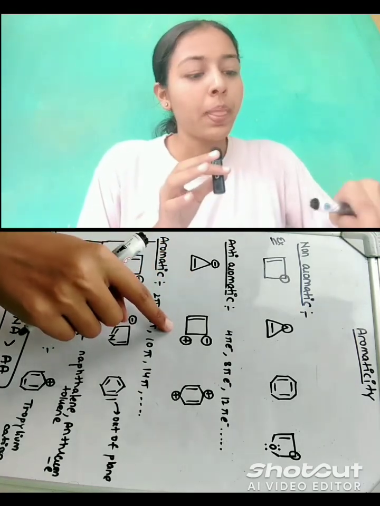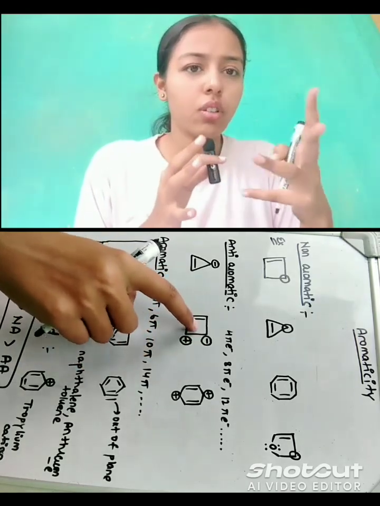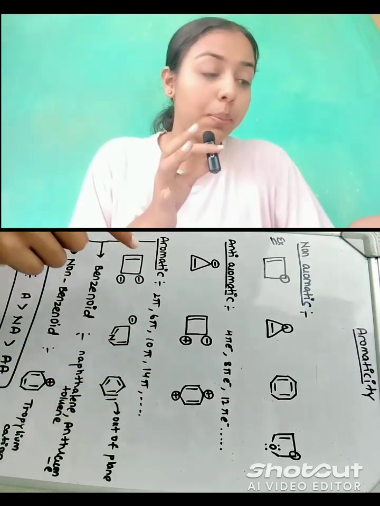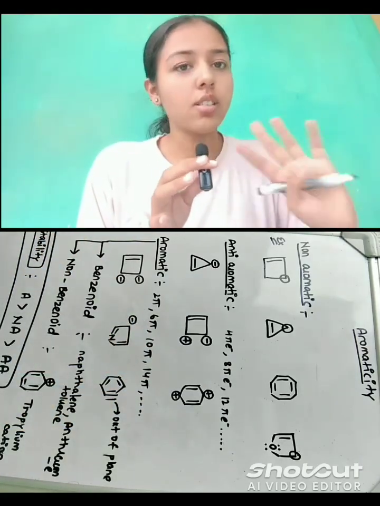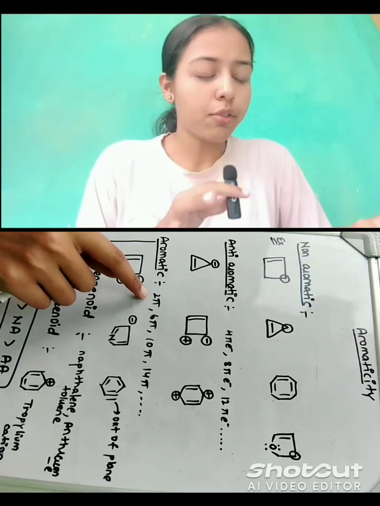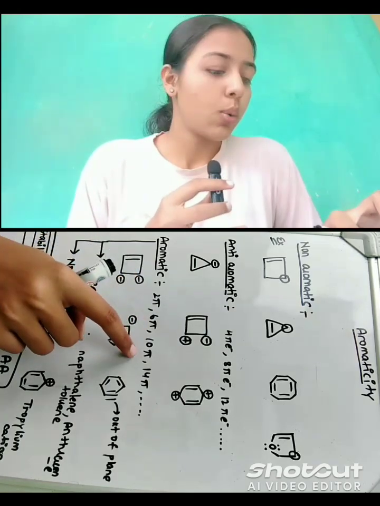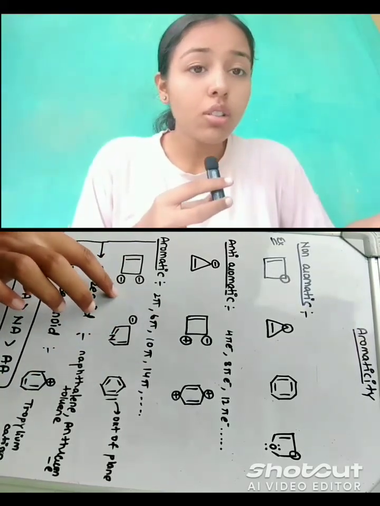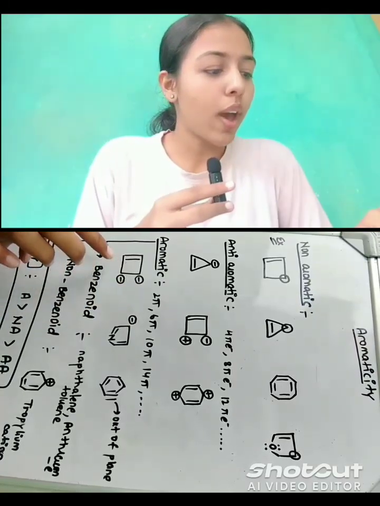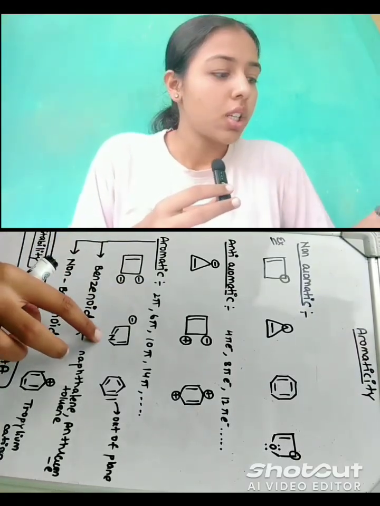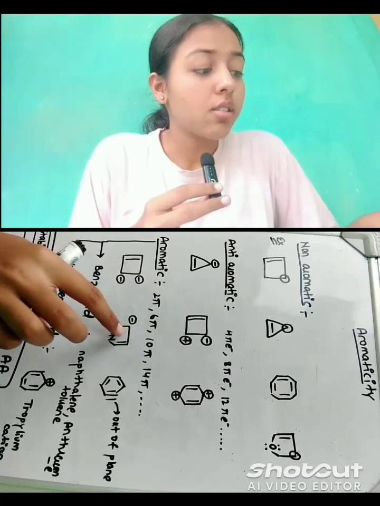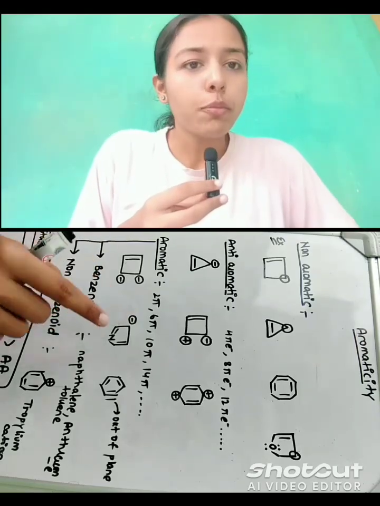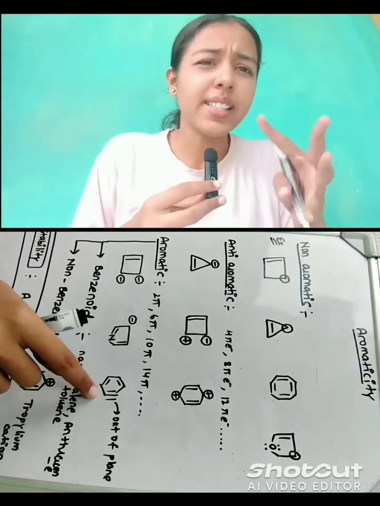So anti-aromatic. Aromatic: for a clear understanding, you can just see whether it has 2 pi electrons, 6 pi electrons, 10 pi electrons, or 14 pi electrons. Then simply it is aromatic. For example, this, you have 2 negative charges and 1 double bond, which means this is aromatic. Remember, this is also aromatic because this is not sp3 hybridized, it is sp2 hybridized. You have a negative charge here. Now you might think this is not aromatic, but yes, it is aromatic, because this double bond at last is out of plane, so it exists like benzene.